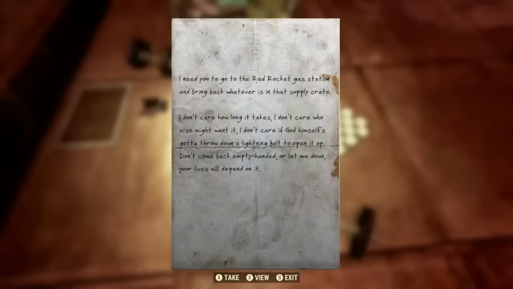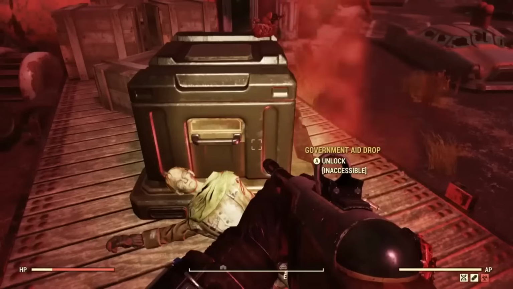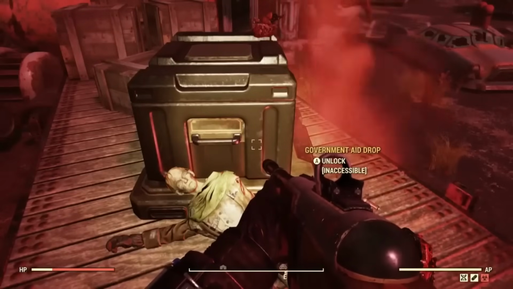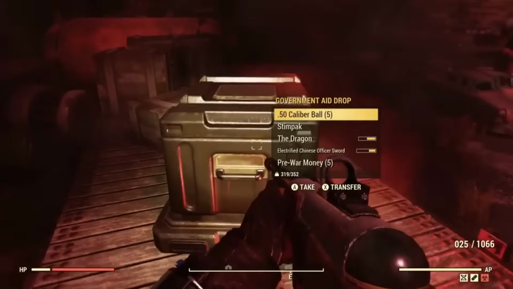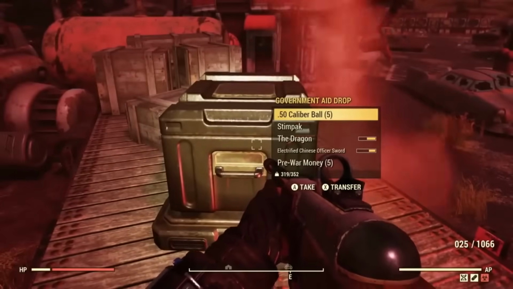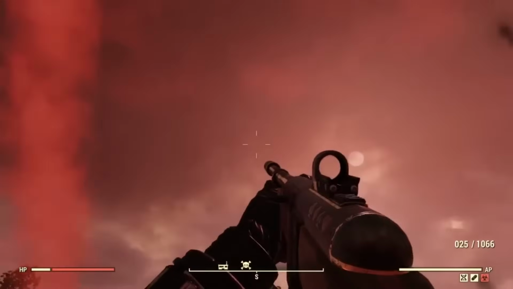Now, I don't know exactly who wants whatever was inside this supply drop, but the hint was in this note. It turns out you have to wait for lightning to strike this government aid drop to unlock it. It's freaking insane. And it is a totally random occurrence, it felt like anyways.